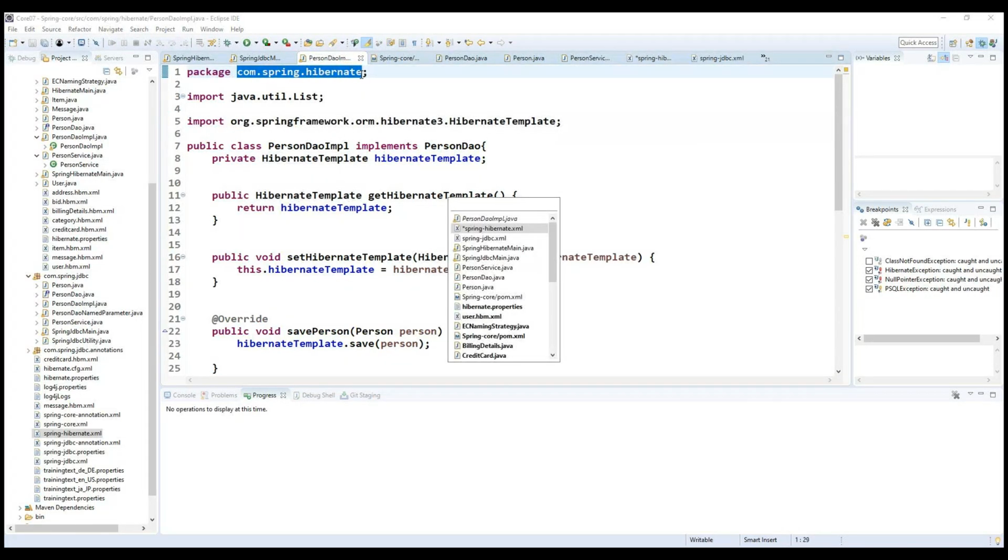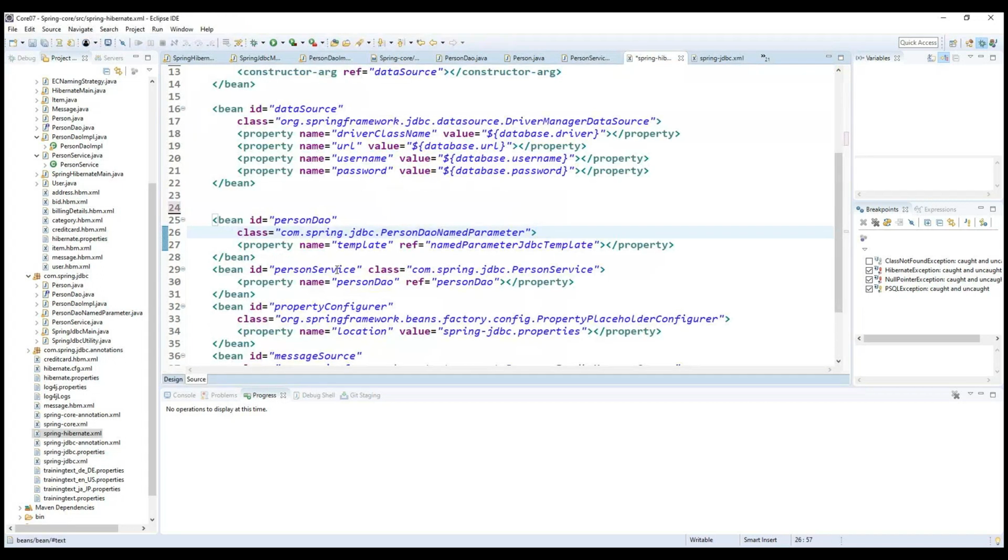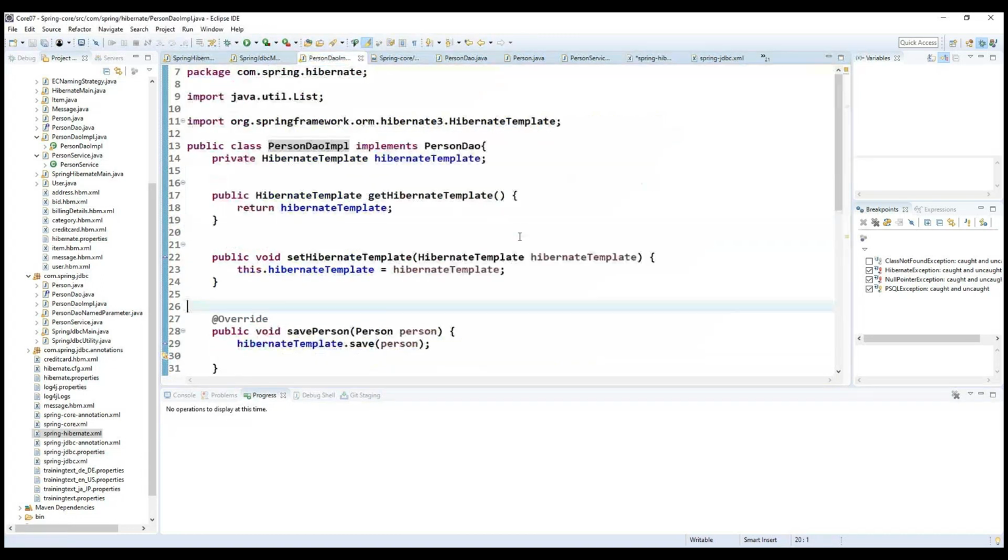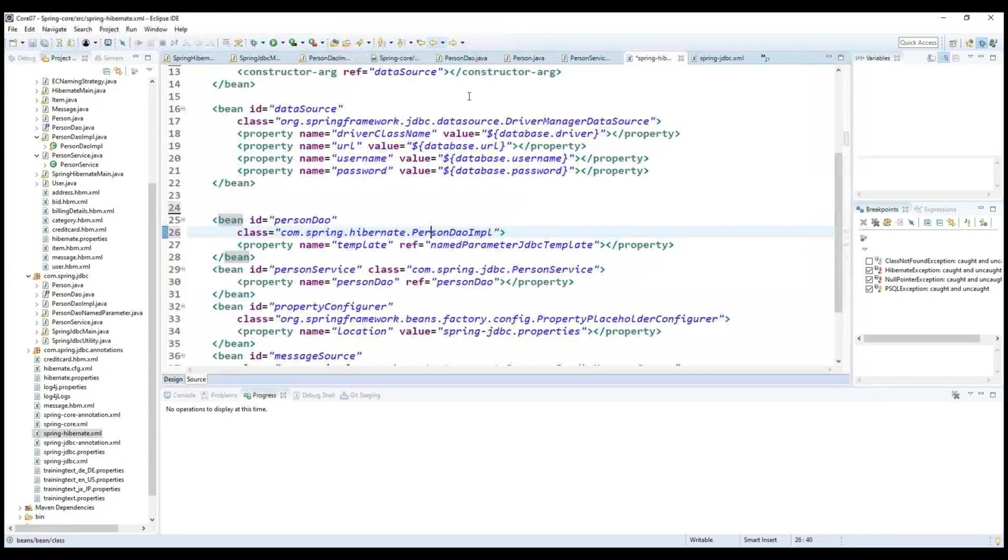So this is now com.spring.hibernate. Let me modify this to com.hibernate.person.dao.impl. It's correct, right? So this is the correct class we created.